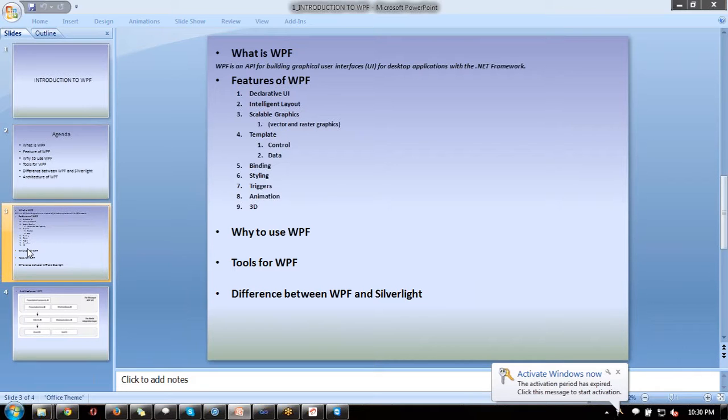After this, we are able to build Windows applications with the help of Visual Basic and C#. Till now, it is very good that we are able to develop an application.